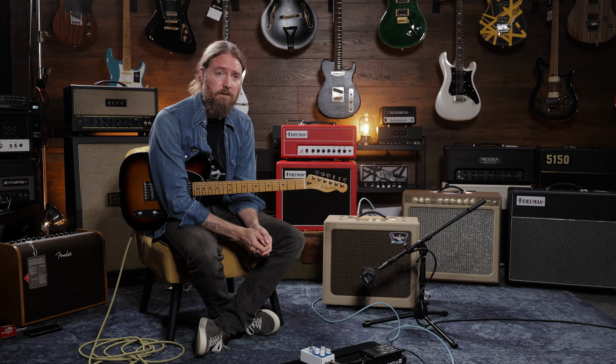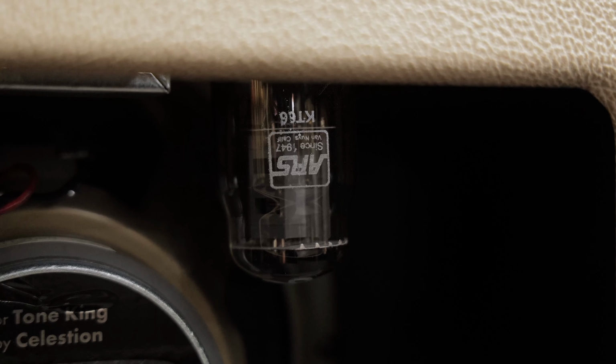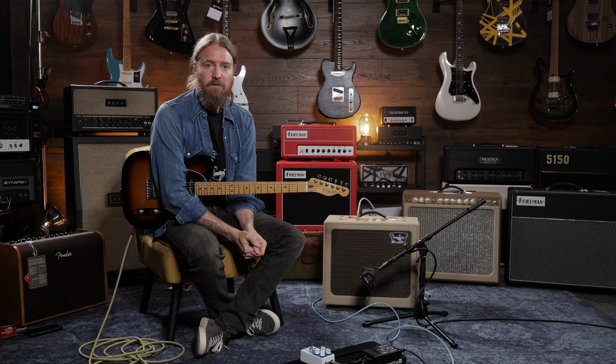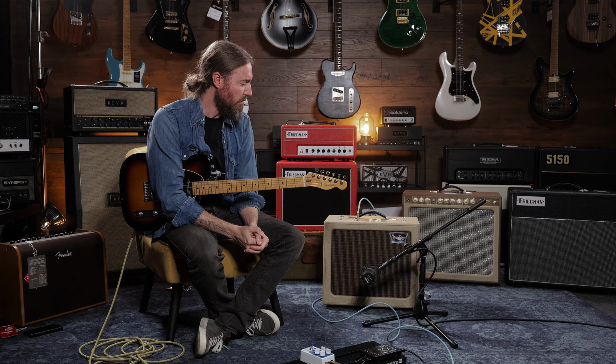Now this amp's got two 12AX7s for the preamp tube, and it's got this really cool humongous KT66 power tube, which we don't see very often. And it's a very cool tube. Hopefully we can get a little shot of it in the back there because it's enormous. And this is supposed to give you Fender-y type vibes, like small amps, like a little Champ, and maybe into Princeton kind of territory.